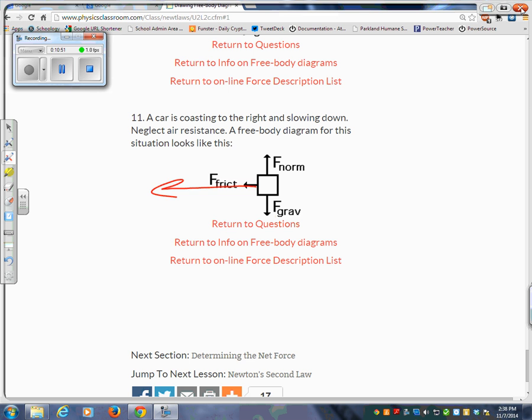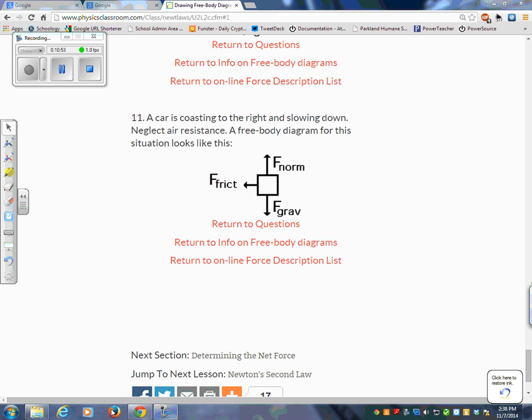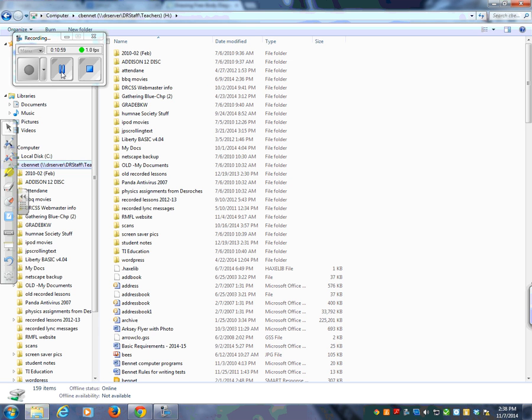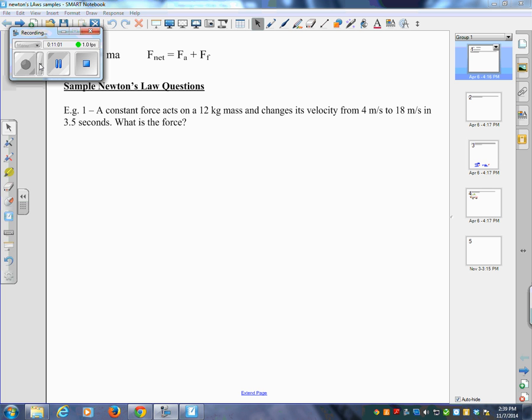Okay, good. Now the reason that all of this is important is because when we do problems, you got to be able to identify what forces there are. We're going to start you off easy, and then we're going to get hard real quick. If you're one of those ones that thinks, I don't need to do this, I'm pretty smart, it's going to take you about halfway through the question before you realize that you should have written it down. So I would suggest you write them all down. I typed them out for you so you've got the question. You don't even have to copy it down.